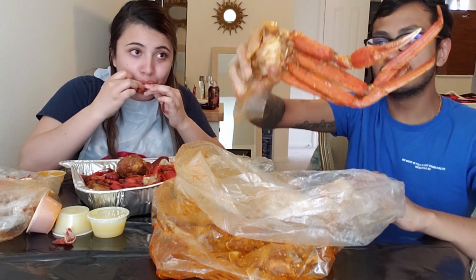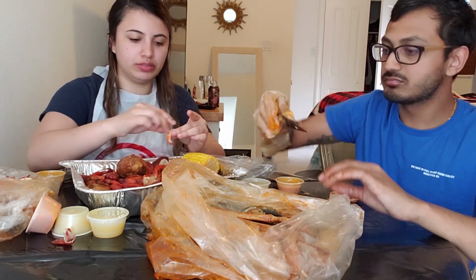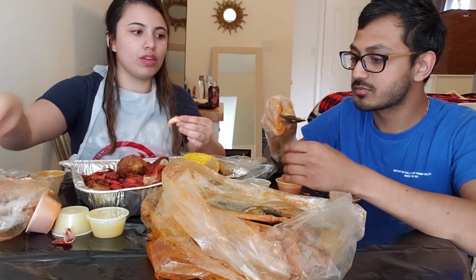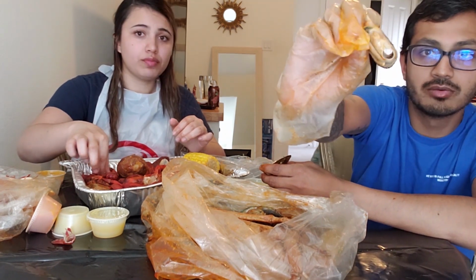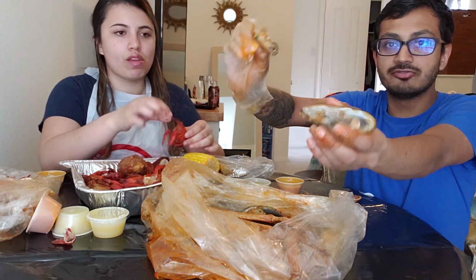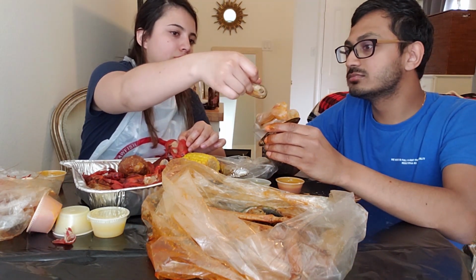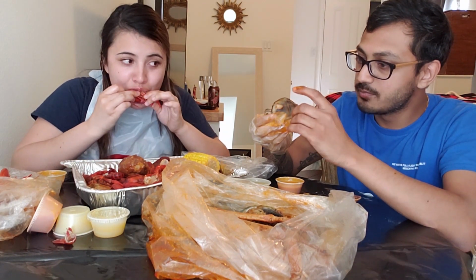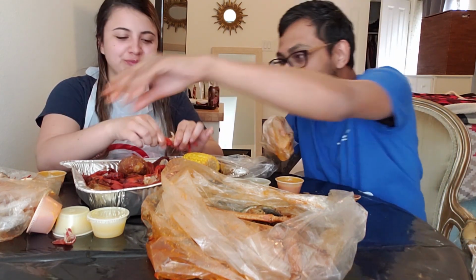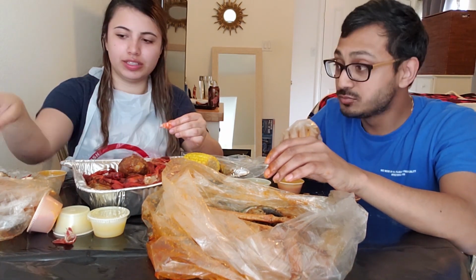Man, this is a huge crab, and honestly, I didn't bring any tools. Gotta use your teeth. Yeah, we gotta use our teeth. You can actually use a fork and open it like that. I've always wondered with this little hole, like something comes off of it. It's the meat. I'm just trying to figure out what the hole is. Like, what is that for? Oh, it looks like there's a barnacle on this. Ew. Oh well. Ugh, my boogers.